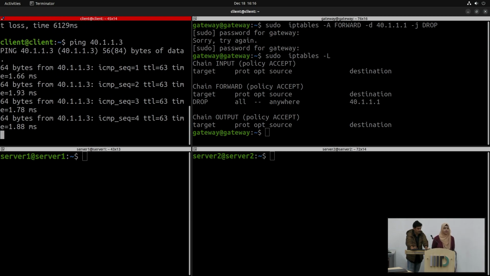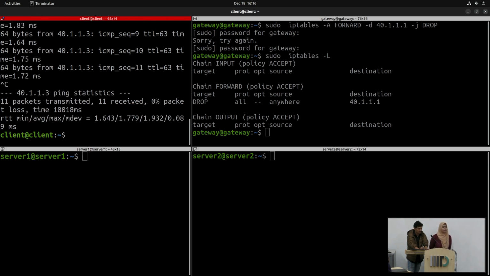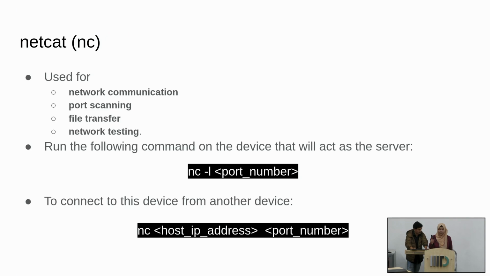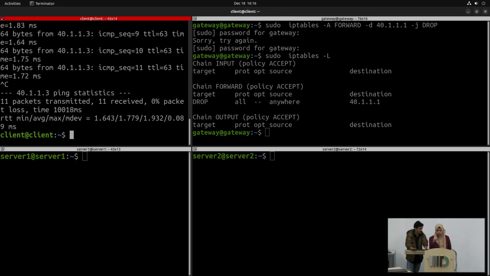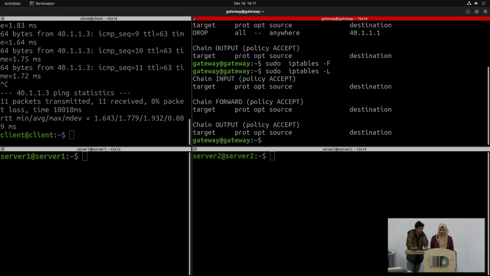It's working fine, right? We had two servers, right? So to server 1 it's blocking, to server 3 it's not blocking. So this was our first objective and it is accomplished. Let's get to the next objective. So it's always better to flush the rules in order to avoid any confusion further. Let's flush the rules first. As the command is -F to flush, we will see that it is not present.